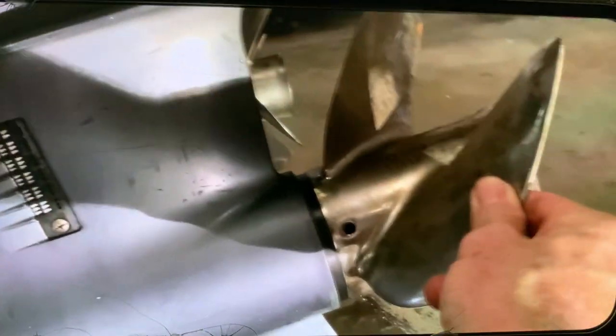Just go a few turns, and when you feel a little resistance that it's already topped out, leave it there, and the engine will be ready to move freely with the help of a couple of guys, because it's kind of heavy, or a forklift, which I usually attach either to the propeller or the trim tab zinc anode, okay? So let's do that.